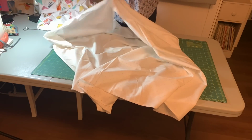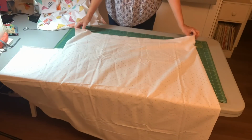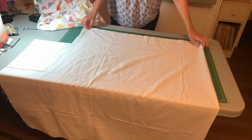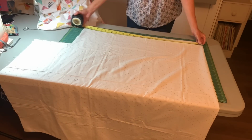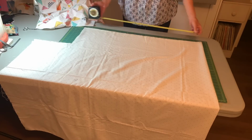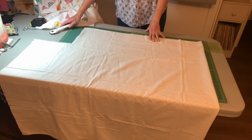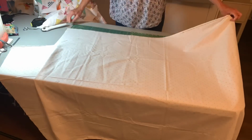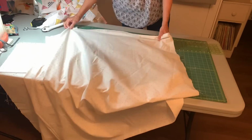I used all of the white fabric in the quilt top. I used it all up, so I don't have any more of the white fabric that matches, and I'm hoping that this white fabric that has just a little bit of a print will go okay with the quilt top that I made. So I measured longer than I need, and I'll be trimming my strips, but I'm going to be cutting 5-inch strips to go all the way around my quilt top.